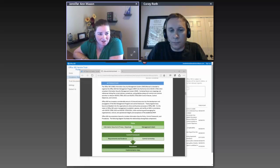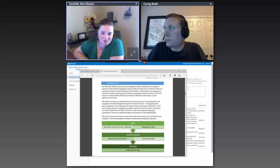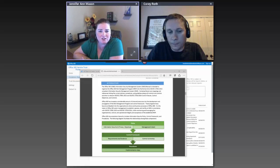These are the updates that Microsoft is putting into place to make this information accessible, to remove barriers to the cloud. And so when people say, I can't go to the cloud because of security and these other things, these reports are here. All of this information is here. So Microsoft is constantly making enhancements and improvements to this, and this is just another iteration of having these things available.